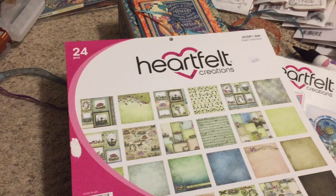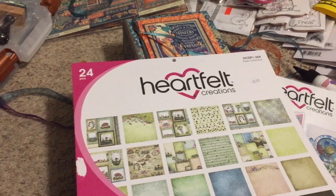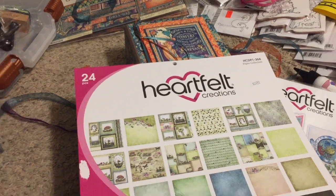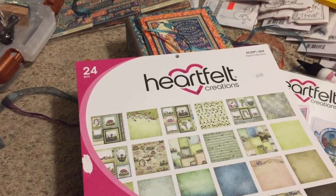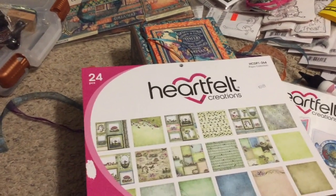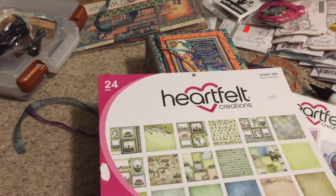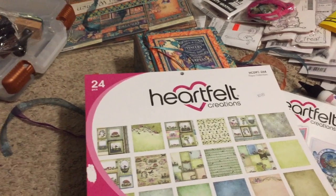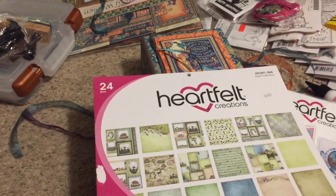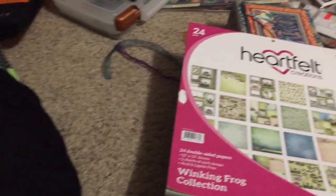My favorite collections are usually Authentic and Graphic 45. I used to love Basic Grey, but I think they went out of business. I kind of like Echo Park. Not all collections, but sometimes they have really cute stuff. In fact, I stopped by their booth this time around, and they had a deal where I think it was 4 packs for $20, which is basically $5 per pack, and that's kind of the same price that they have at Tuesday Morning. They were all collections, but it was pretty cool.